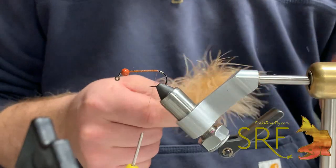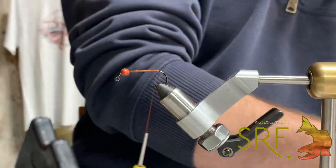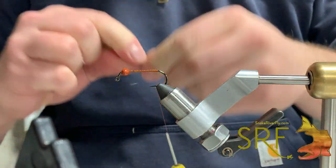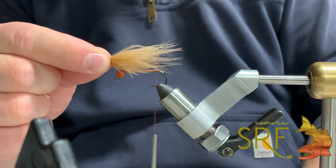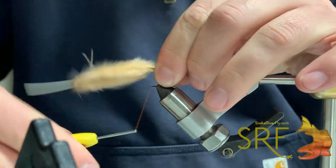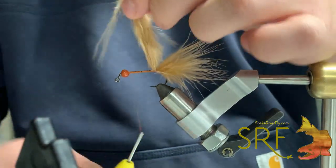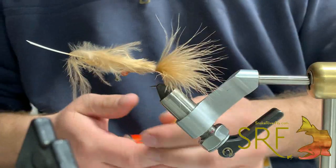Starting off with tan Marabou for the tail. Pull the tip out because it's so much better once you get to the end. Put our Marabou, measure off the shank of the hook so we get consistent flies and good proportions. About a full hook length. A couple pinch wraps to set it. Work it up and break your thread off.